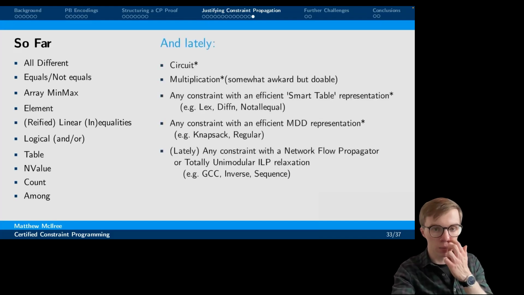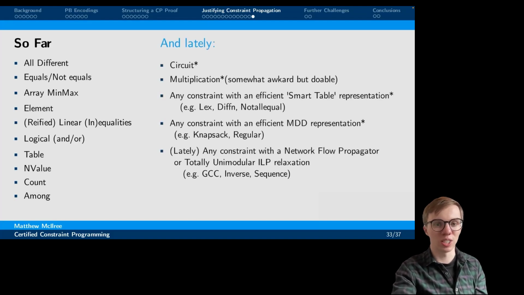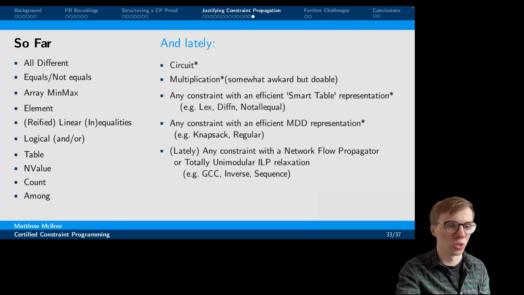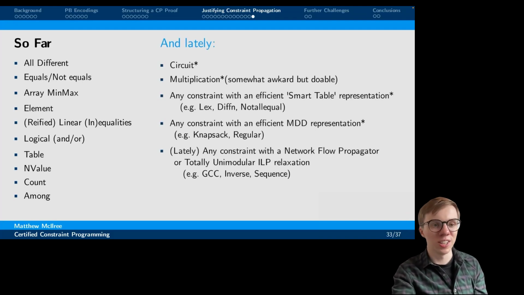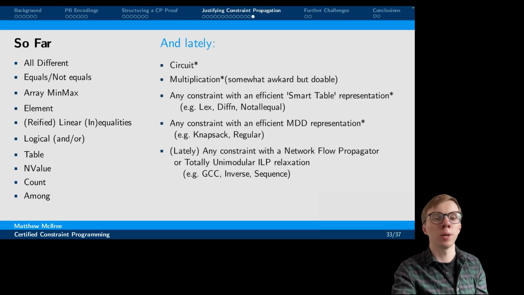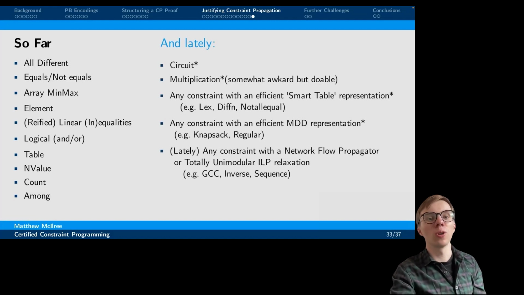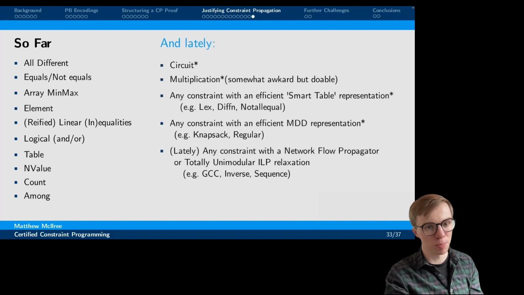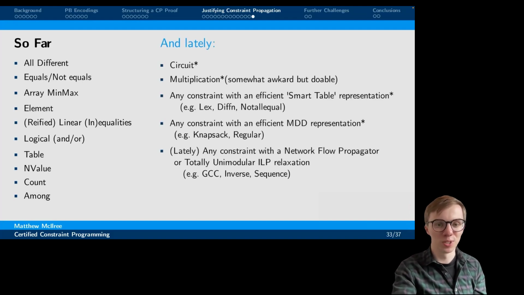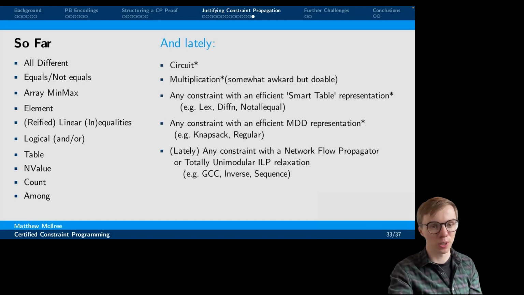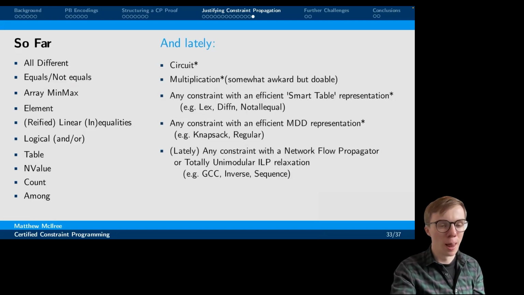And then more lately in my PhD research, we've been doing some of the constraints that people might have sat there in previous talks and go, okay, I understand you can do linear inequalities and maybe even equals, but you would never be able to do circuits, or you surely can't do regular language membership. And we've showed that actually, no, you can do these in pseudo-Boolean proofs. And that's just this really quite cool thing and somewhat unexpected.